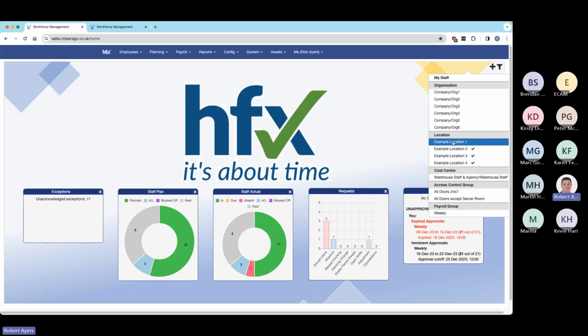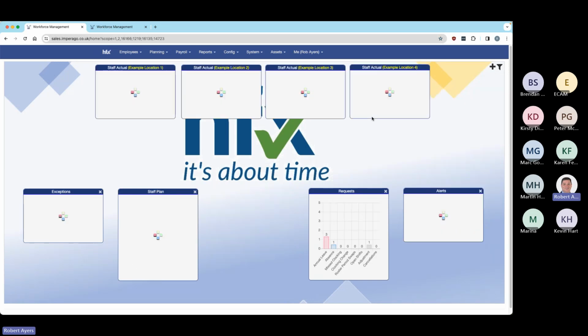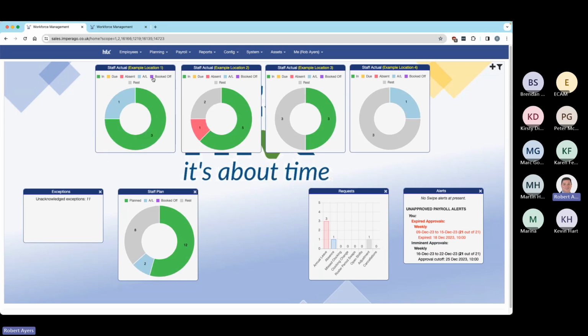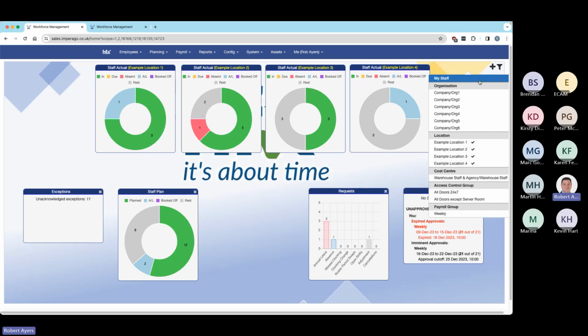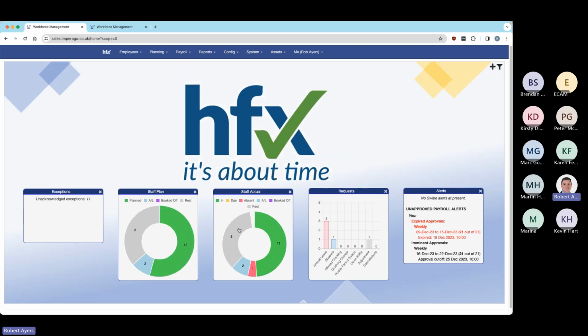But if I just pick those ones, for example, you can see there now that I've got the same information, but I've got it broken down by location or broken down by department. And it's just a personal preference. If you have got responsibility across multiple departments or organizations, it might be useful to do that, or you might be comfortable just seeing everything in a single tile. And each time you click on those, it drills down to that status page.